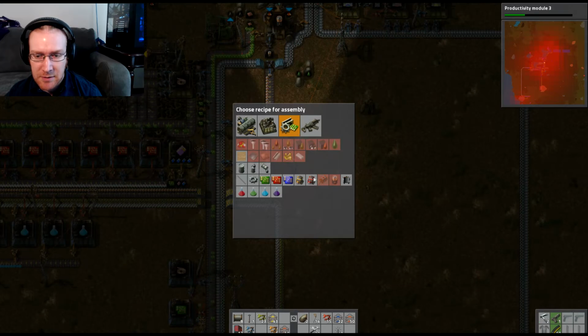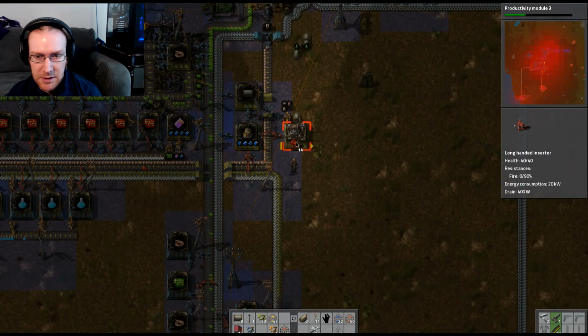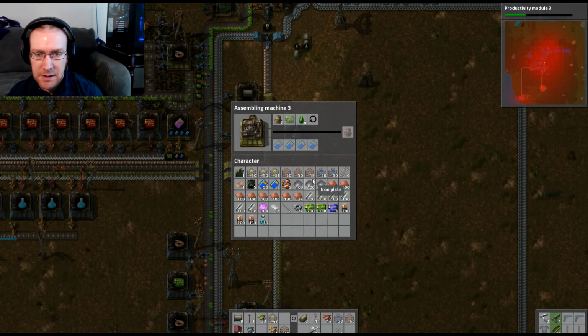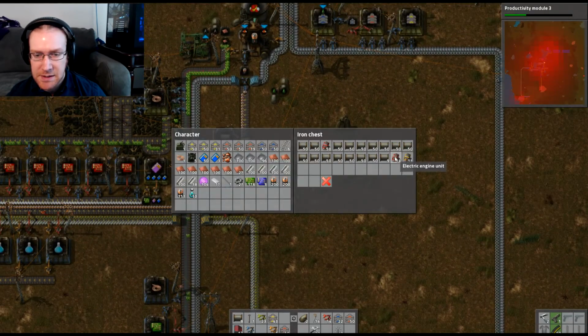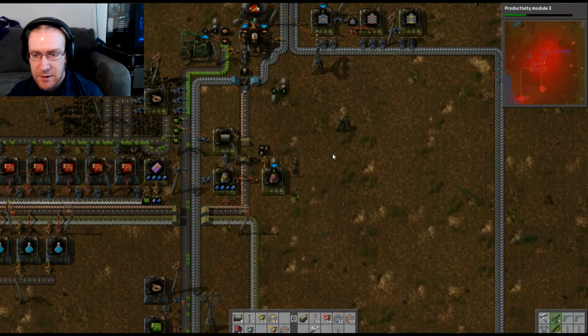Oh, that's right. You need to make regular ones. So you will make electric engines again. Like that. You're already set up perfectly for that. Cool. So I've currently got 64 electric engines, and I said I needed what? 200? Need 200. Okay.